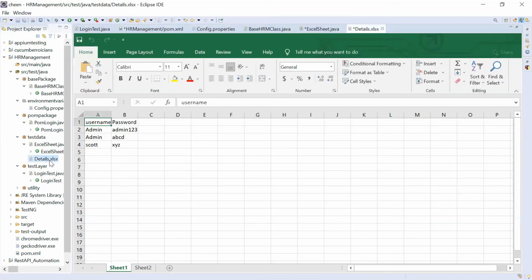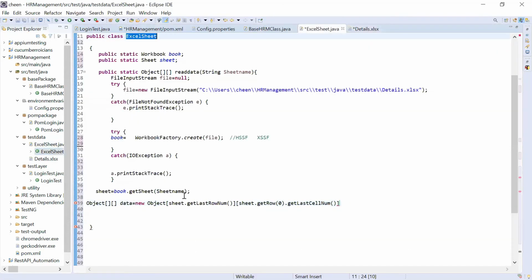If you go to your Excel sheet, your last row number is your total number of rows. Whenever you declare any array, you tell the total number of rows, like what will be the length of the array, how many rows you're going to create and how many columns will be there. That comes in the square brackets, right? So I'm saying get last row number, that is the total number of rows I want. So my last row number, let's say, is 4. That means 4 rows. And now get row number 0 and its last cell.